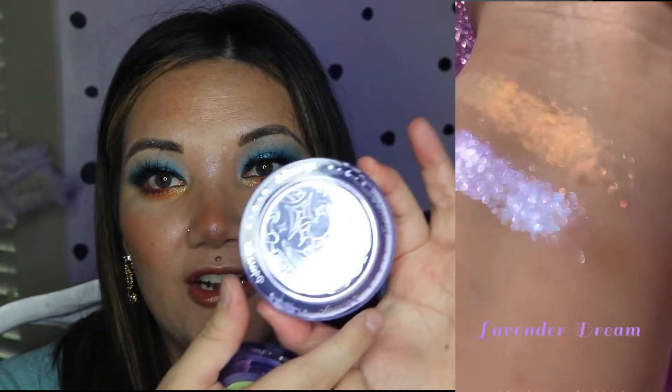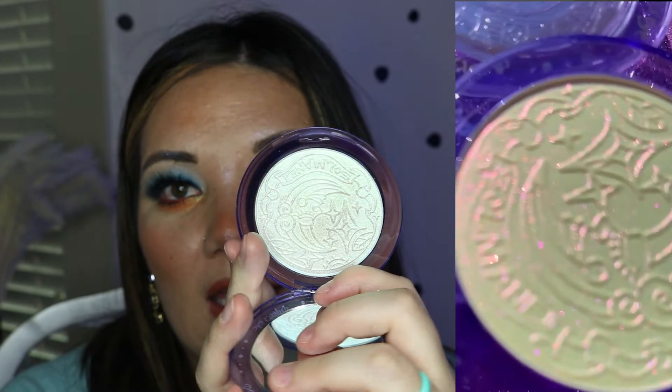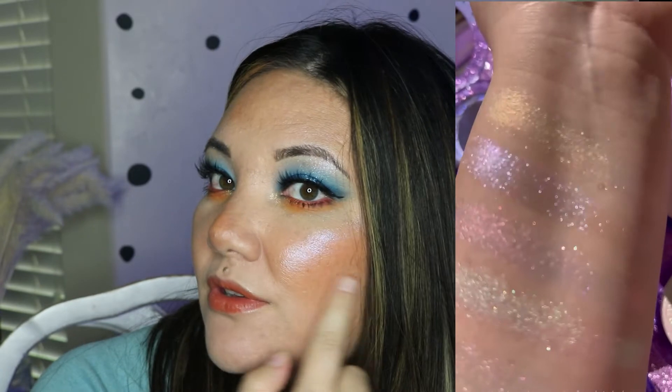The highlighters are so up my alley. If you've been following me for a long time you'll know I would totally buy these with my own money. They're called the Moonlight Feel highlighters — the packaging has so much detail, there's a mirror inside, and they are iridescent, shifty, gorgeous, smooth, and reflective. There's a green one, a pink one, and more. I did an up-close video on my Instagram. I have the blue one on today and I can't even pick a favorite — I'd be tempted to buy them all.